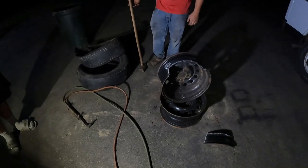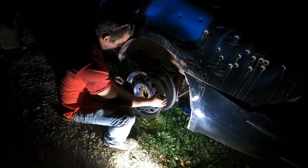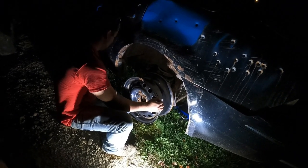Perfect. Hopefully. See if this chop house fits. Uh-oh. Gotta cut more off.